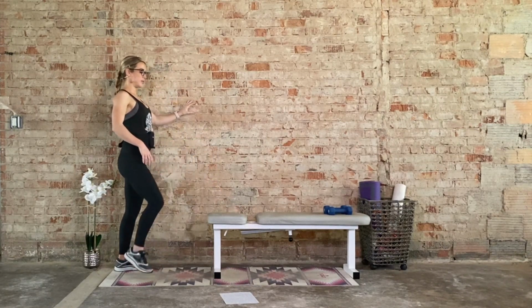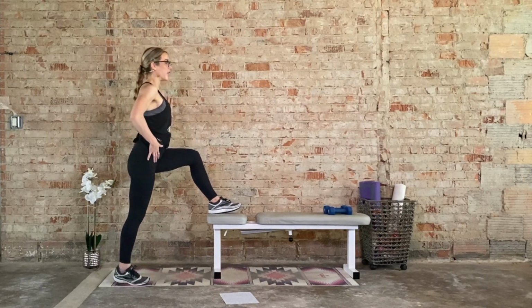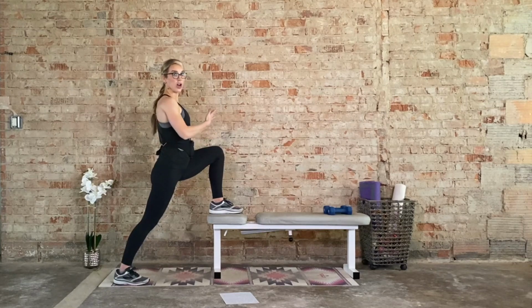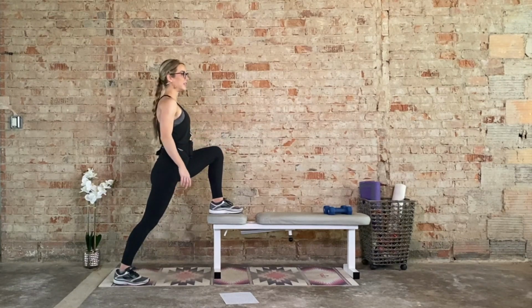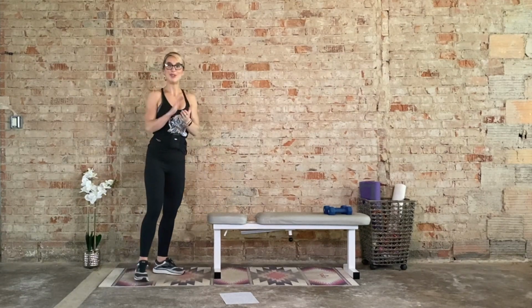Come out of it, let's bring the left foot on, make room for that baby by just stepping over to the right, square off the hips, inhale, exhale, start to hinge forward. Grabbing onto a wall for assistance. And release, awesome job today.